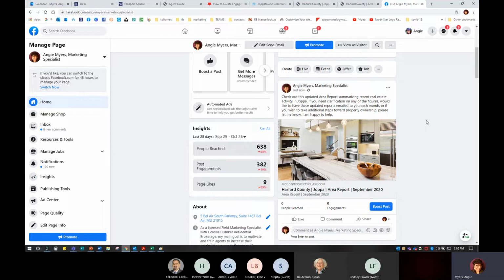If you are in community groups on Facebook, which I am, if they allow it, I would always double check. Sometimes you'll see people post and say, if allowed. I would share this to a community page and say, if allowed, just like to share what's going on in our area in real estate.